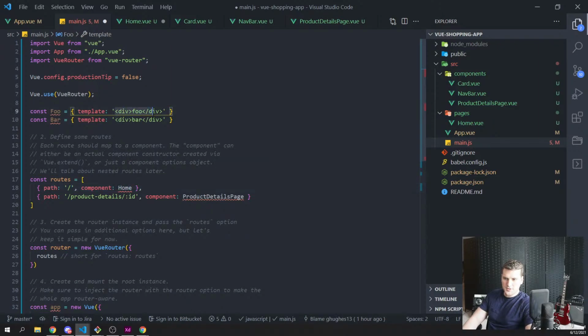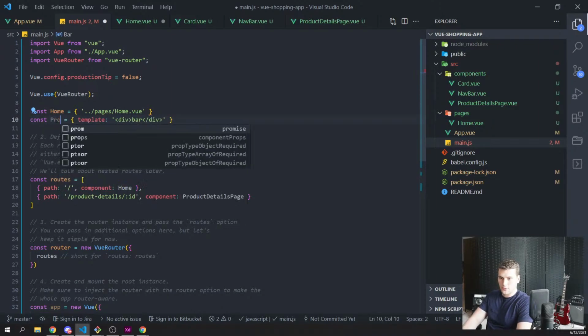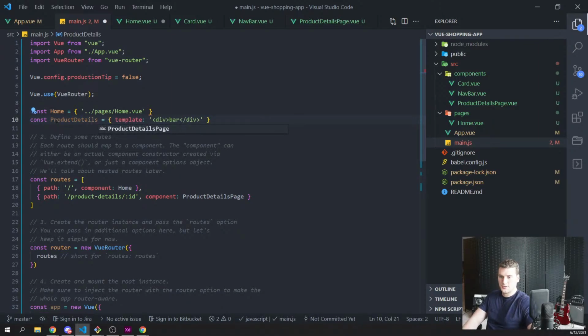And then instead of template here, do I need to say template? Can I just give it a component? Like pages/home.vue, maybe. Does that work? And this needs to be home, and this needs to be product details.